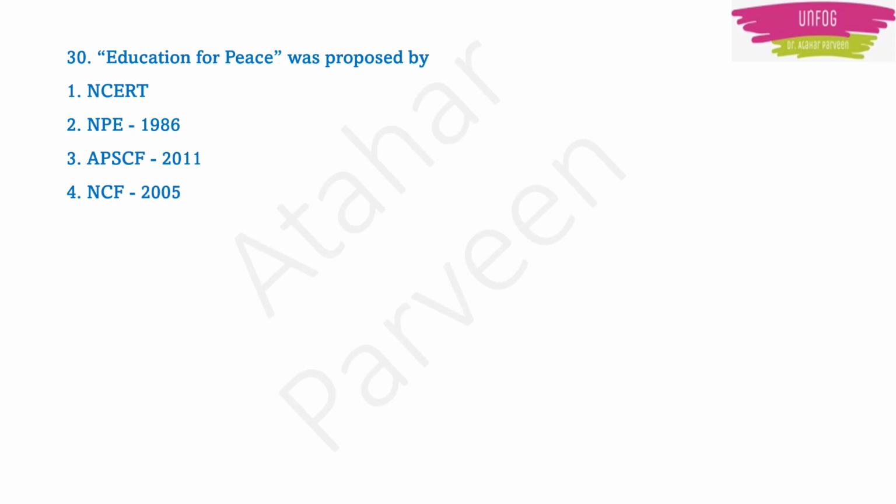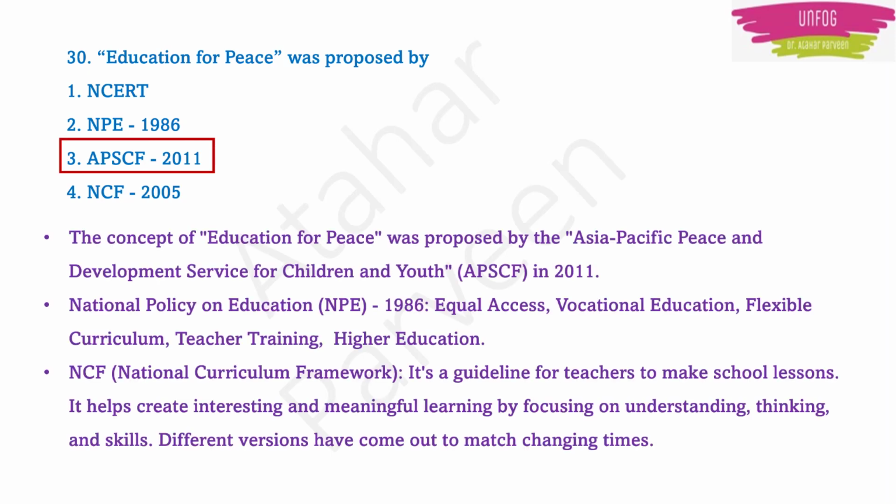Next question, number 30. Education for peace was proposed by. So this is a very tough question according to me because the correct answer is APSCF 2011. This APSCF is actually Asia Pacific Peace and Development Service for Children and Youth. And the concept of education for peace was proposed by APSCF in 2011.